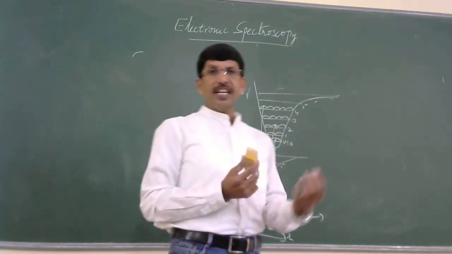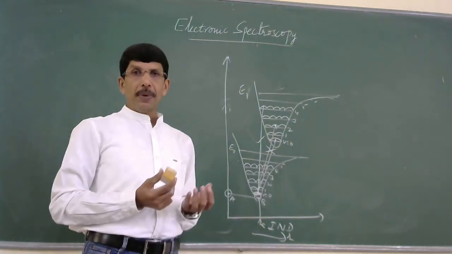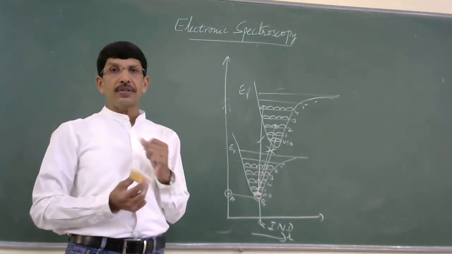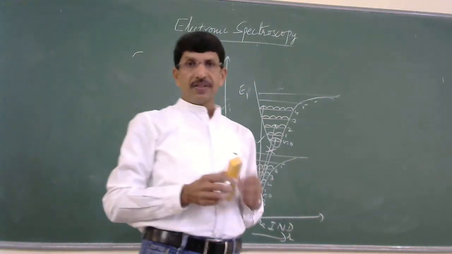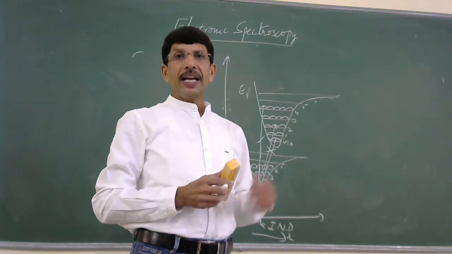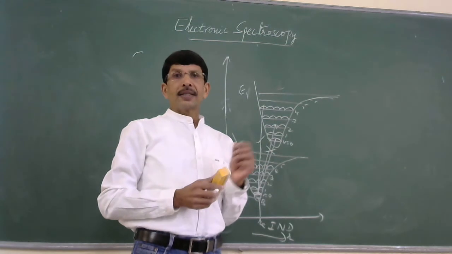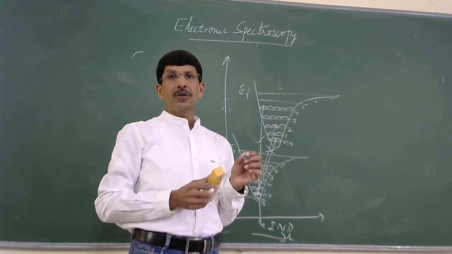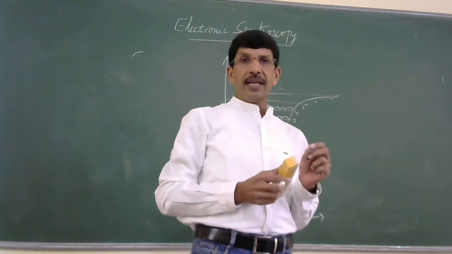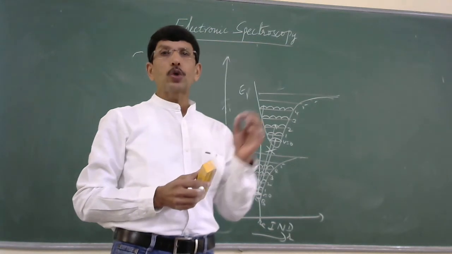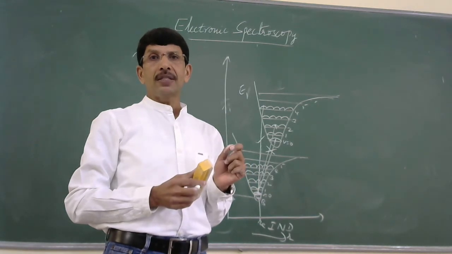With the help of the Franck Condon principle, it is possible for us to predict which type of transition is most probable and which spectral line will be most intense. Coming back to the Franck Condon principle, it states that electronic excitation is so rapid that the change in bond length of the molecule is negligible. I repeat, the electronic transitions are so rapid that the internuclear distance of the molecule does not change during the transition.